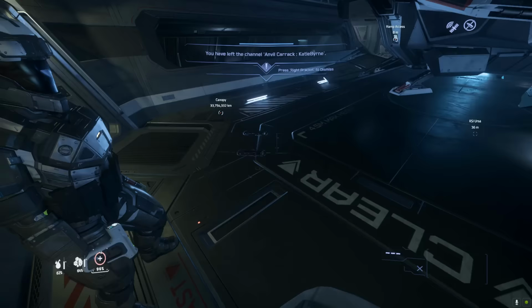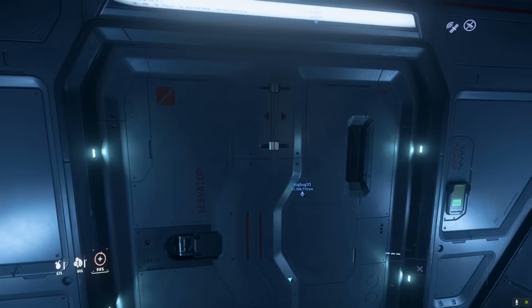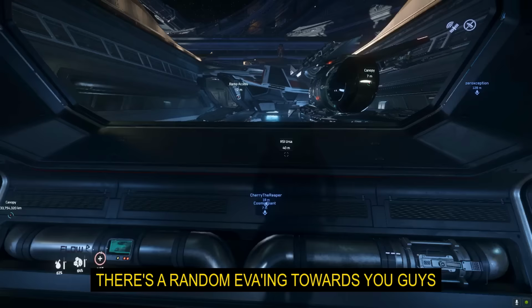Before we could find out though, we had a random player trying to EVA on board, so we had to seal off the hangar for now. It's a random EVAing towards you guys. Hang on, I'll close the hangar. Getting a bit too friendly. Push him. Where is he?